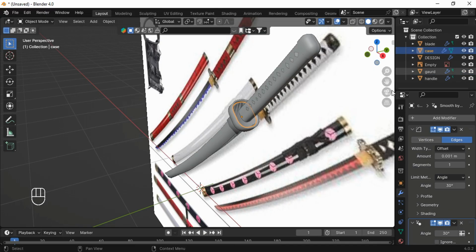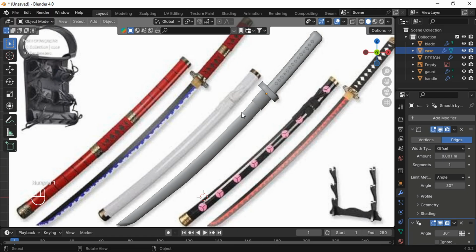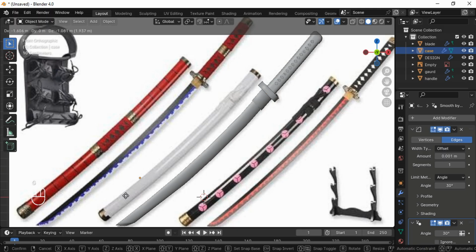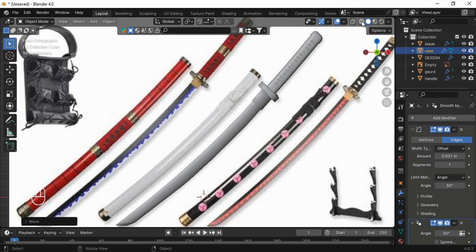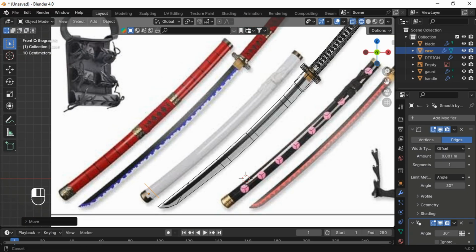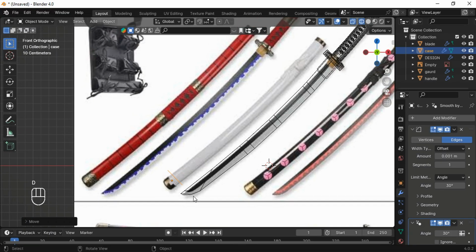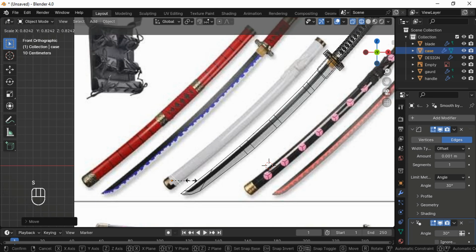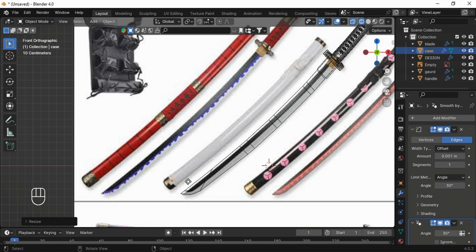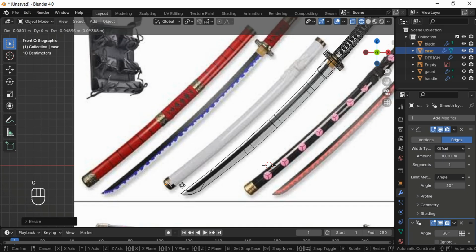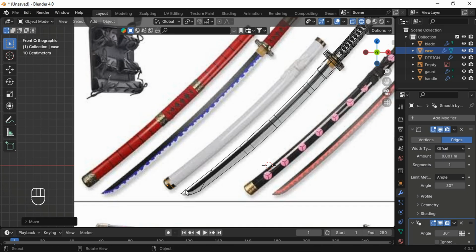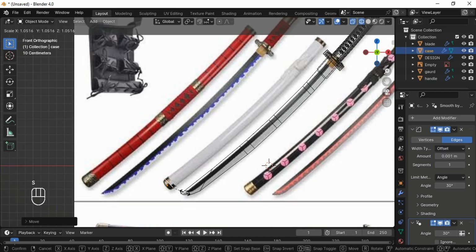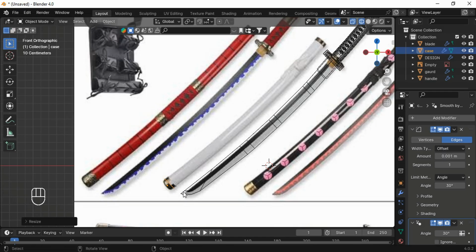Alright. So then I'm gonna press 1 and I'm gonna press G and I'm gonna drag this down here. Alright. So I'm gonna enable my wireframe so I can see it well. Alright, so I'm gonna scale this down. G, I'm gonna drag this about here. Scale it up a little bit. Yeah, G, drag it down.